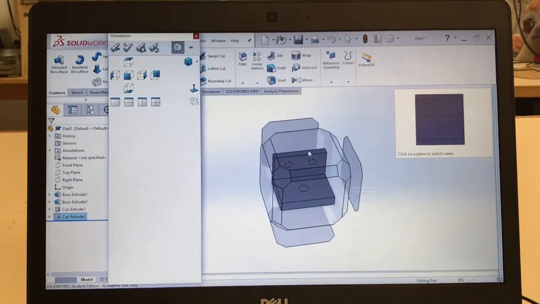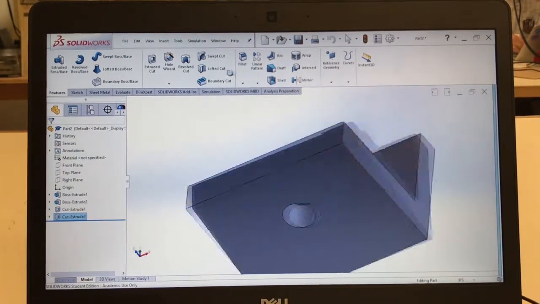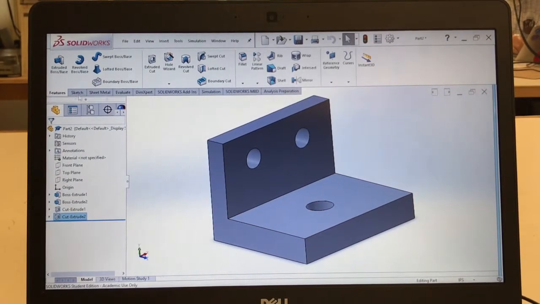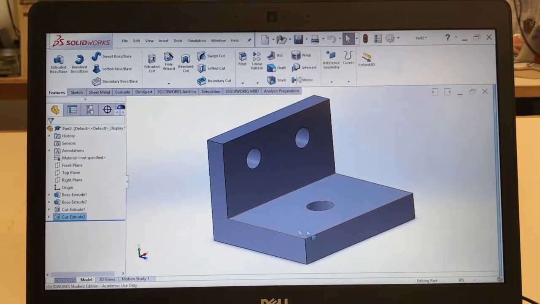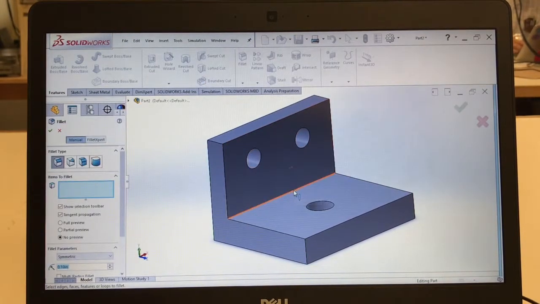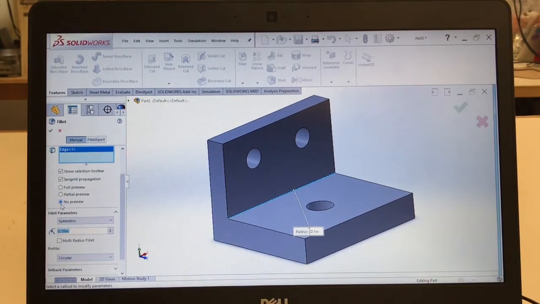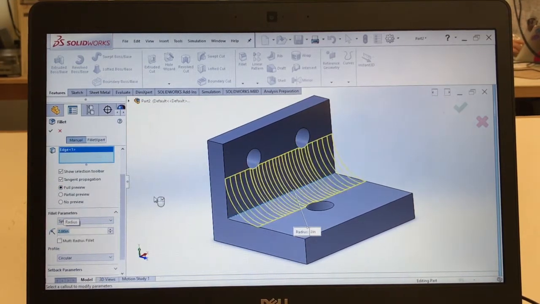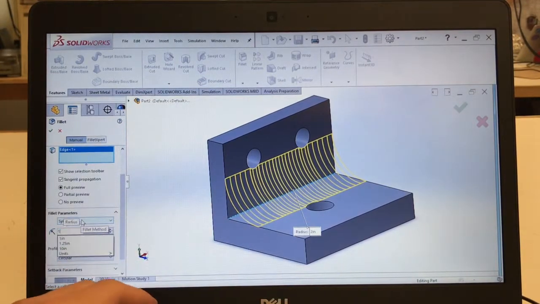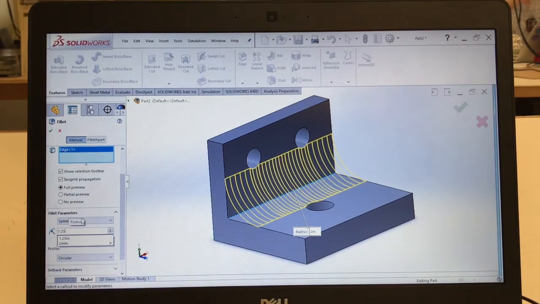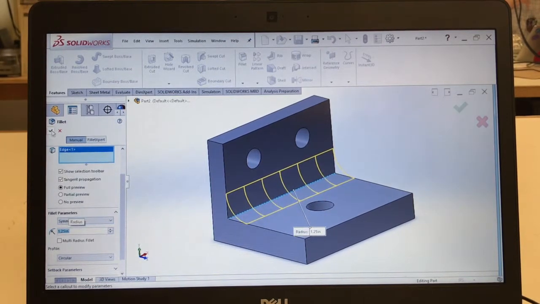And now let's make this bracket resistant by adding fillets. How do we add fillets? We go to the features tool, and then we're going to see the option for fillet. And it is very important that before we actually create the fillet, we click on full preview. This is going to allow us to see what kind of fillet we're making, if it's going to be too big, if it's going to be too little. For the sake of this video, I'm just going to make the fillet that length, and I'm also going to do each of the corners to make a really resistant bracket.